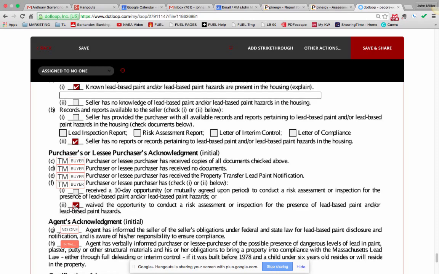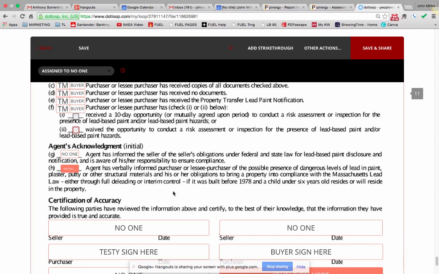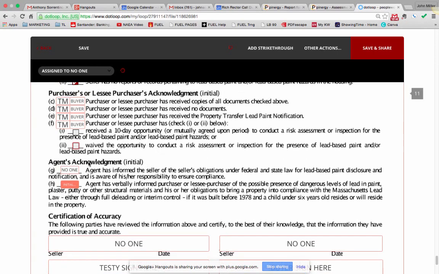Our transaction coordinator, Renee, chases agents all day, every day on this form, just begging them to fill it out properly. This is the most confused, misunderstood, and abused form in the real estate industry today. Wow, that's actually surprising in a way. Well, all you have to do is read it. I've just simplified it. Yeah, you did.